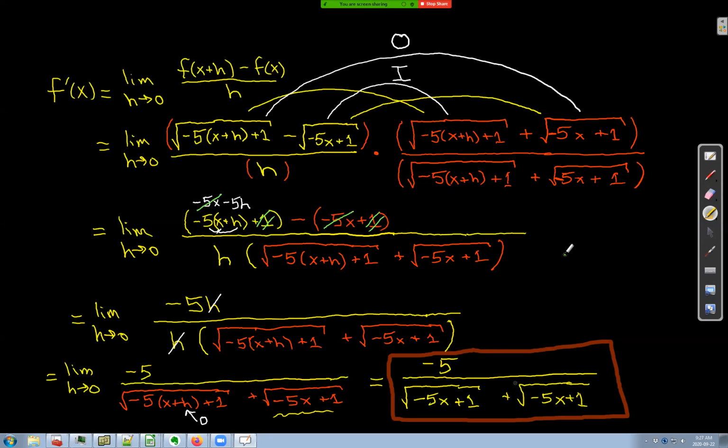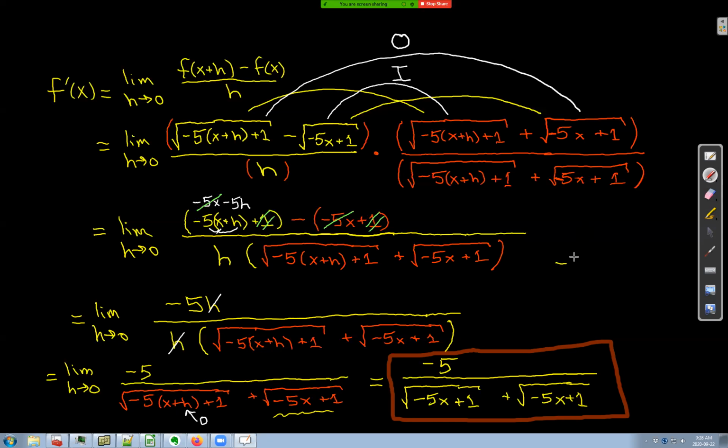Or like I said, I'm out of space. It's a minor, okay, now that I've talked about it so much, I have to simplify it. So what happens, just notice these two things are the same. These two square roots are the same. So if you add 2 copies of the same thing, that's the same as multiplying by 2.